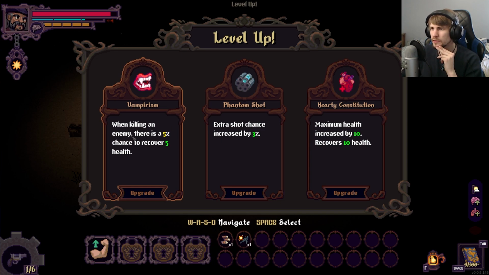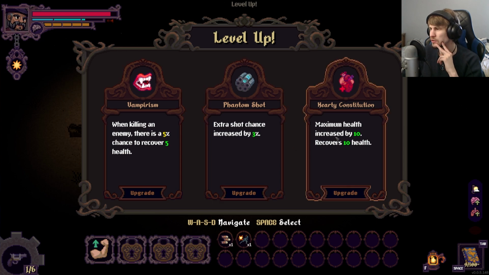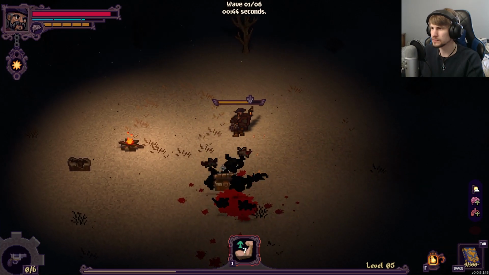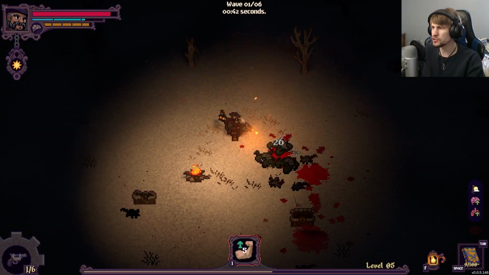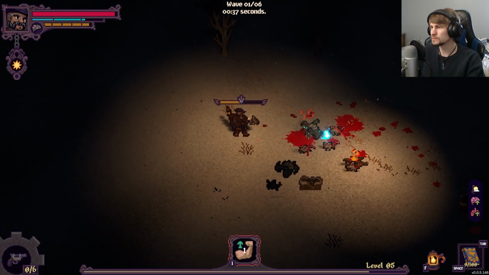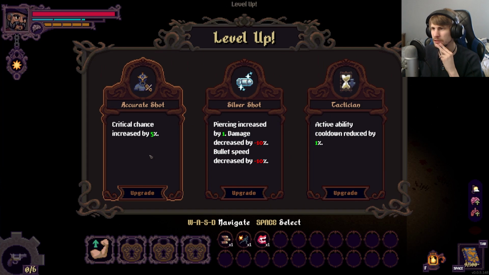Okay, Vampirism, when killing an enemy, 5% chance to recover 5 health. That might not be bad with what we're already into. Phantom Shot, extra shot chance increased by 3%. Or Hardy Constitution, max health increased by 10 and recovers 10. I think I'm going to go for Vampirism, because we're not going to have any shortage of enemies. So getting something like that to help out just like how we're passively going about would be pretty helpful.